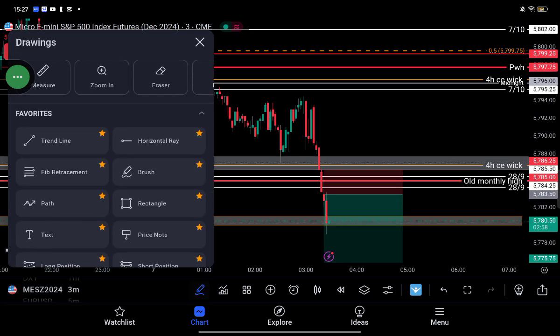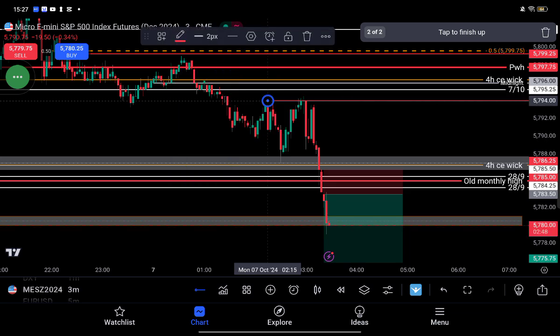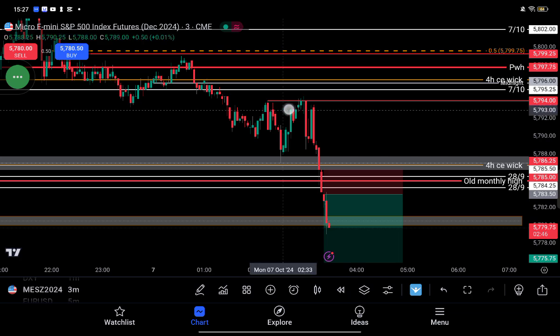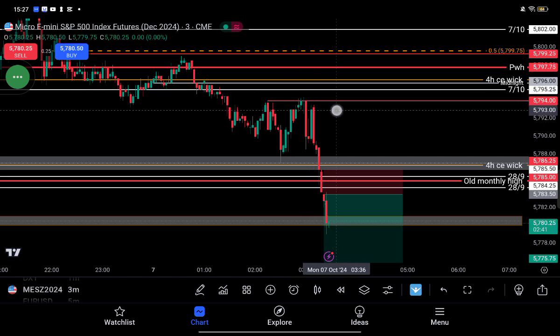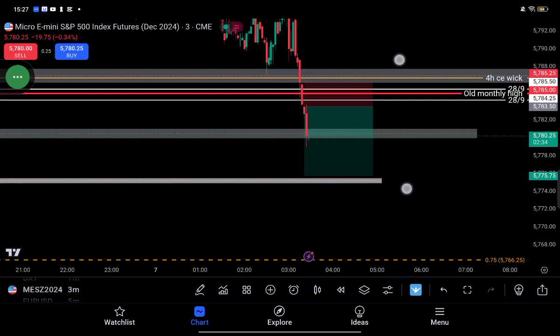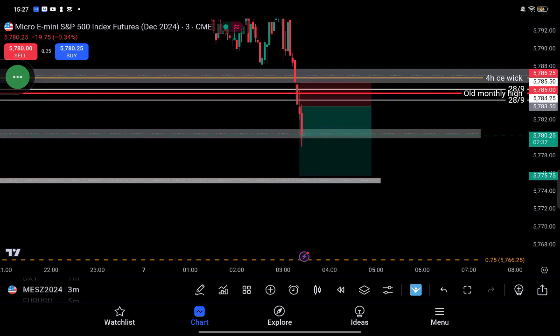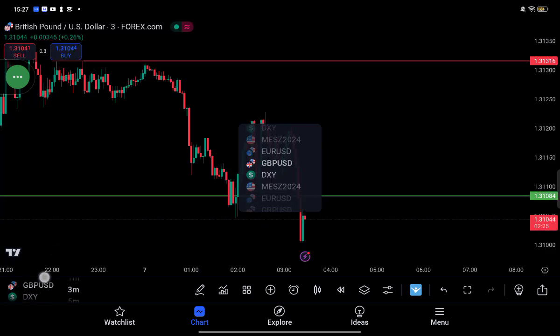Because remember, the one that is feeling safe is all here, and you can see buy side has been traded to here. Buy side has been cleared beautifully, and then here we got a fair value gap. It outshot the fair value gap here and traded lower. At the moment, I'm doing nothing. Nothing is to be done right here.